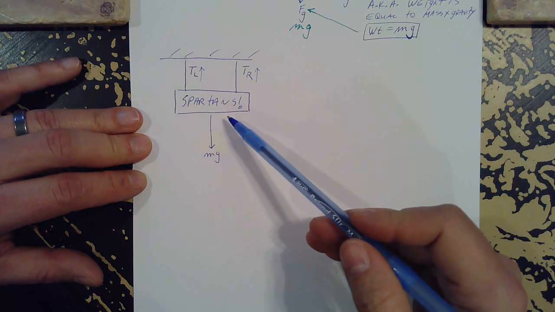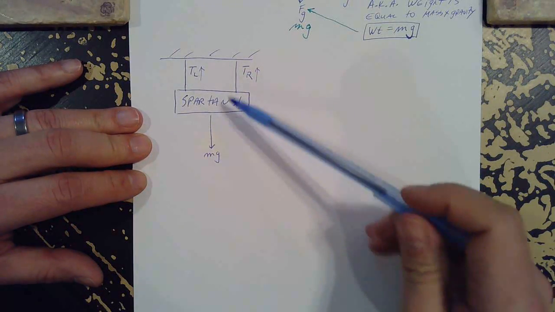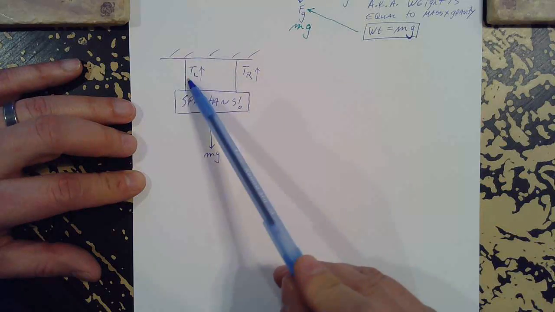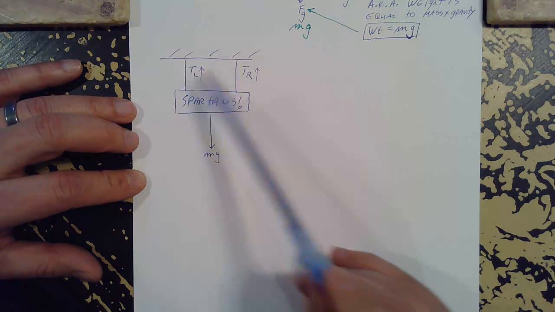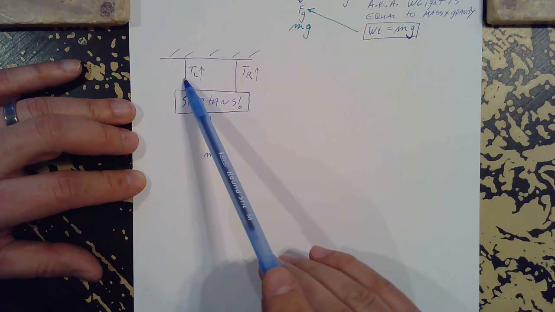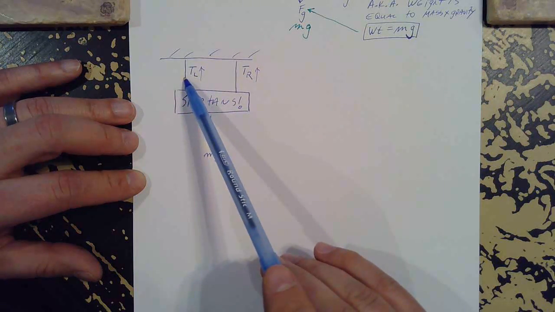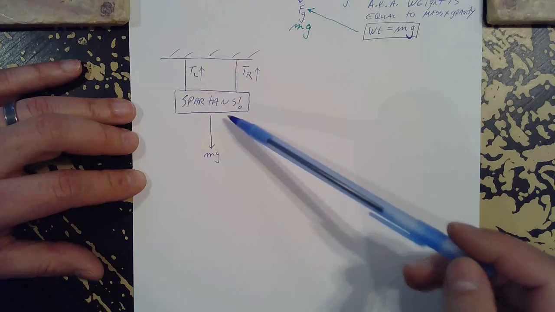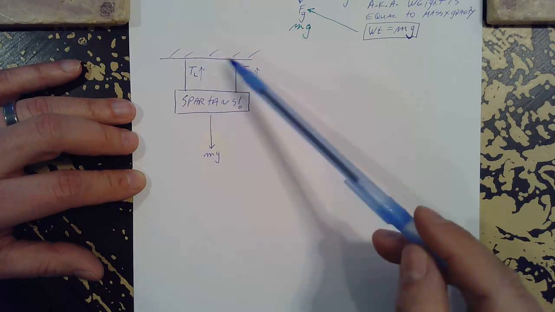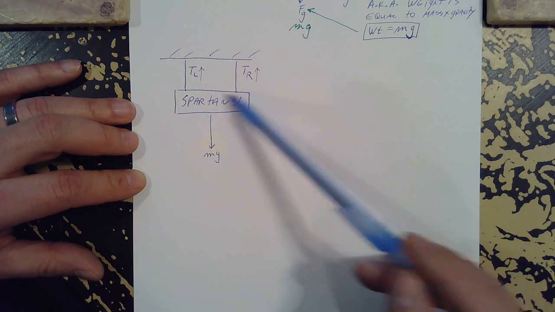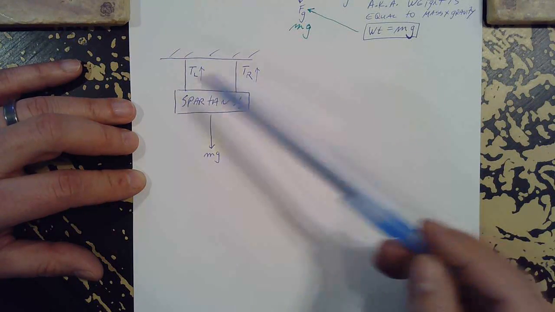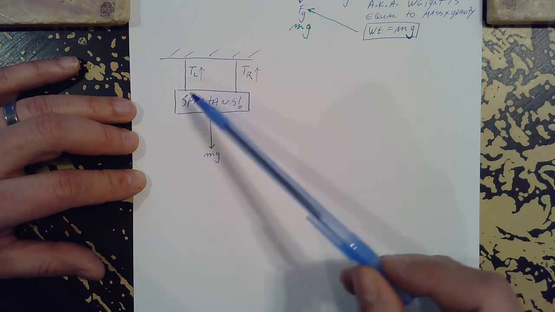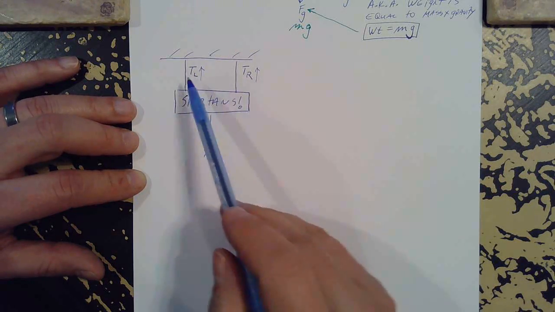Before I go to my free body diagram, I just want to point out a quick little sketch over here to identify what's happening, right? Each one of these cables has tension in it. The cable on the left is supporting it, and the cable on the right is also supporting it. Based on this picture, because there are no angles here, these are at 90 degrees, and they seem to be spread apart equally, each cable is probably supporting half the weight. In a situation like this, you can make that assumption because you're not given any other information.